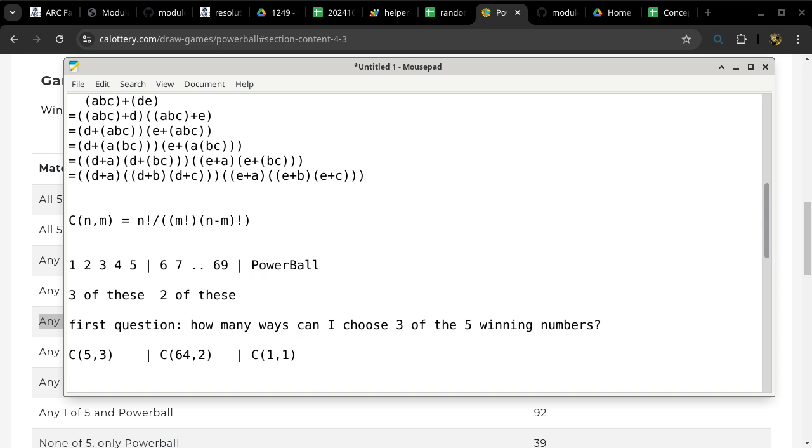What about the third one? Well, in this case, it is still important to understand whether we are adding or multiplying, okay? So now you look at this entire thing. Look at the product of these two. So we'll go ahead and actually specify that first. For each way of choosing the five numbers on a ticket, there's one way to choose the winning Powerball. So what do we do with that? We're multiplying it.